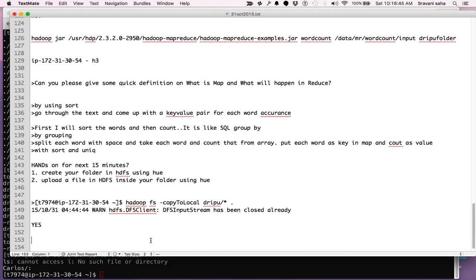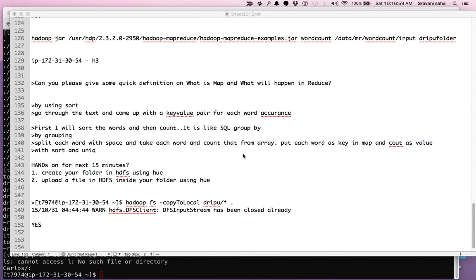The way I did Hadoop FS copy to local, I provided my folder from HDFS and then the file from HDFS and then said dot, and it copied. Ignore the warning for now.